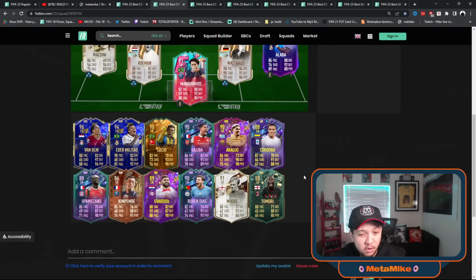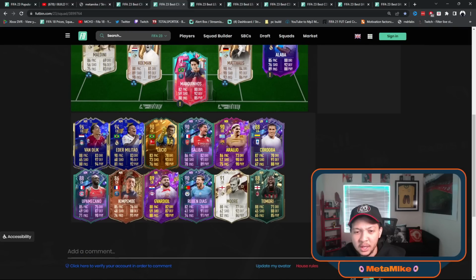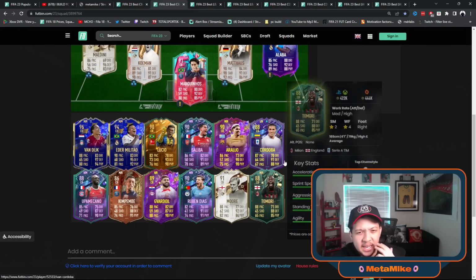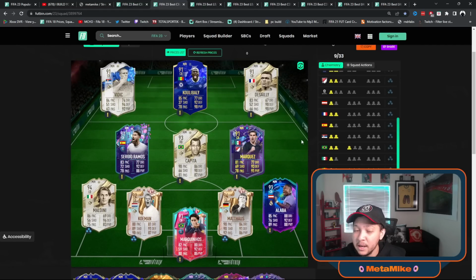But you got the likes of Varane, Winter Wildcard, which can obviously be placed here. He's very meta as well. So that's the only card I left out, if I'm not mistaken. I got the likes of Cordoba. Who was that other card? I think it was King. Ledley King from obviously Tottenham. The FUT Hero, which one obviously is the better version.